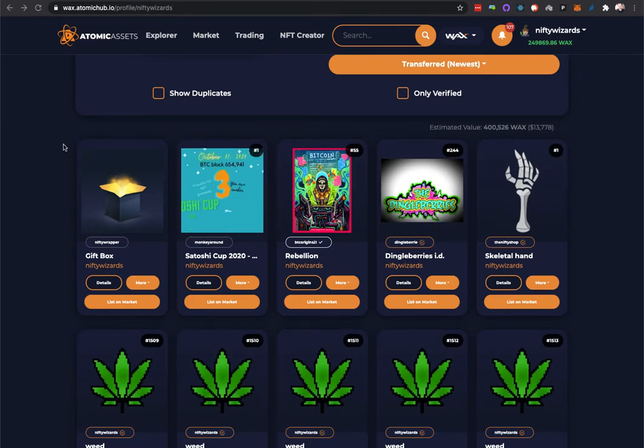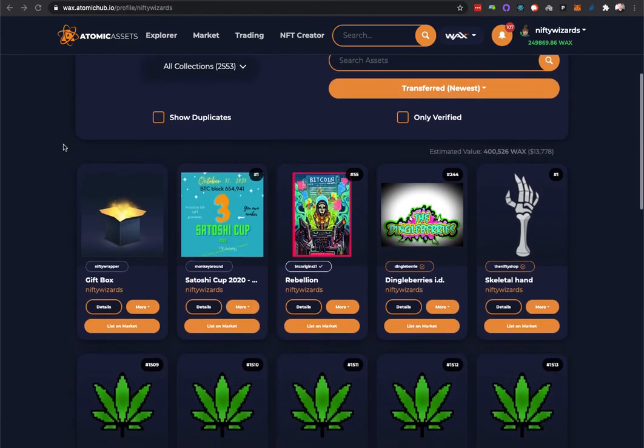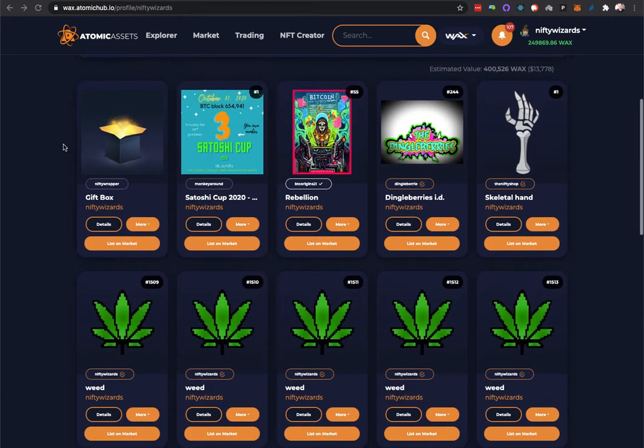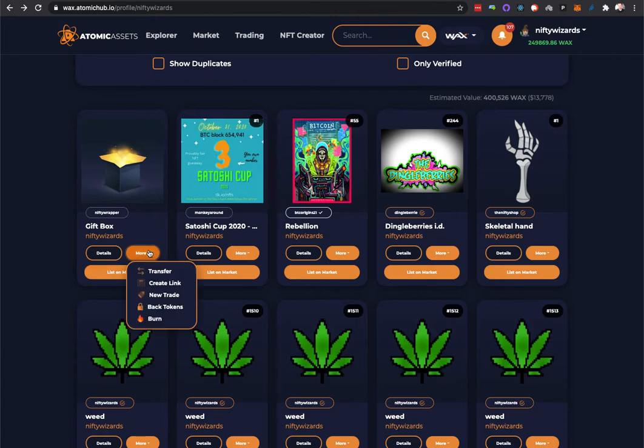Okay, so you've bought one of these great gift boxes from NiftyWrapper, and now it's inside of your inventory. So the next step for you is you may want to either sell it, trade it, give it to a friend, or you may just want to get the cards inside of it. And so I'm going to show you how to do that. So the best way to do it is to go into your inventory and find it, and then you're going to burn it. And what burning does is it opens the pack and it sends all of the NFTs directly to your account as an offer. Let me show you how that works.